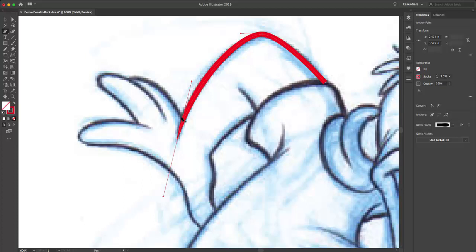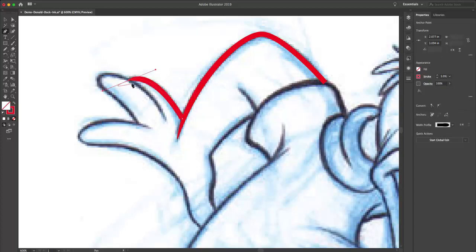Now, one thing to pay attention to whenever you're going to start a new line near another one, be careful not to click on the line that's already there. Because what will happen is it'll add an anchor point, but it won't give you a starting point for your new line. So, kind of on purpose, you need to hover your cursor off the edge of the line a little bit so that it doesn't interact with the existing vector line. So here I can position my cursor and then move to the next position and then kind of scale it up.